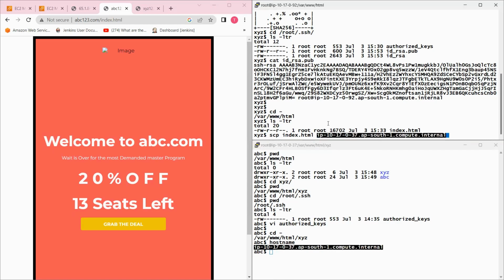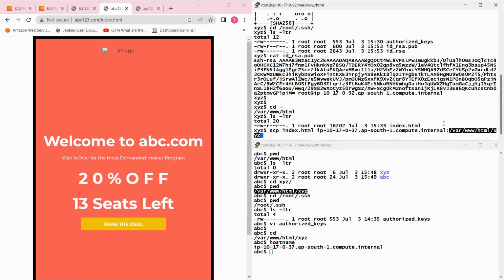Go here, colon, and then copy the file to this location, right? You want to copy to this location. So what are you doing? You're saying scp this file of source, copy to which location? Copy here in this server, colon this path.